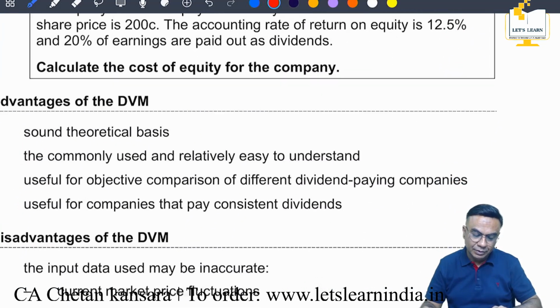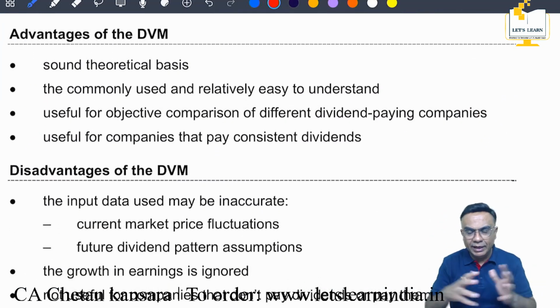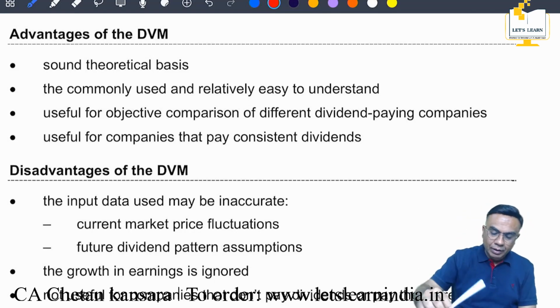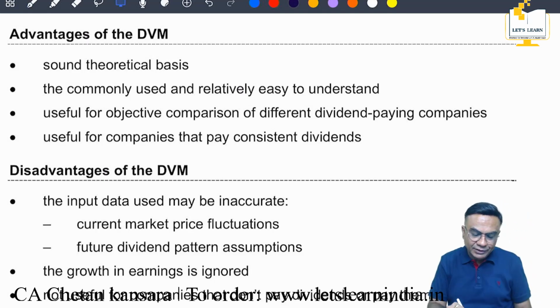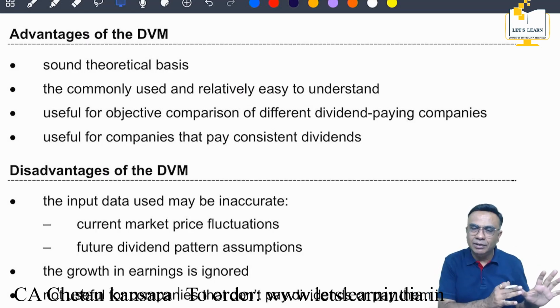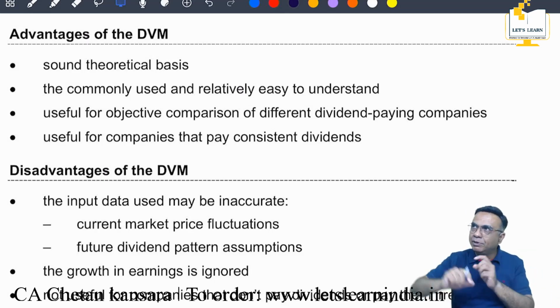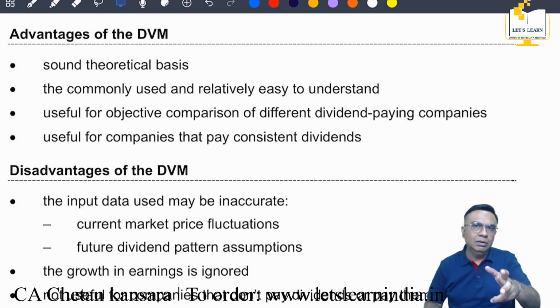Okay, now just to sum up, what are the advantages and disadvantages of the dividend valuation model, which we have done. It sounds theoretical because we assume return on equity constant, we assume payout ratio constant. There are some assumptions made, so it becomes theoretical. Whatever we calculate, the same price will be prevailing in the market. Little weird, right? But that's the reason we call it theoretical.